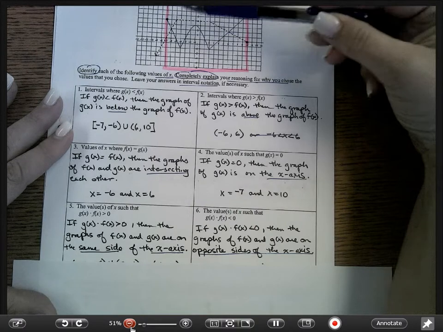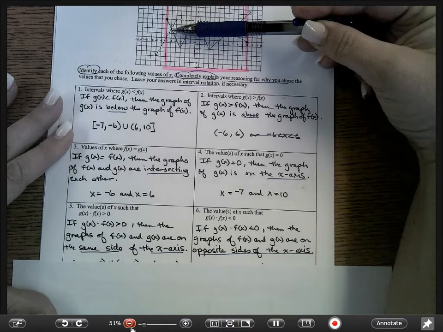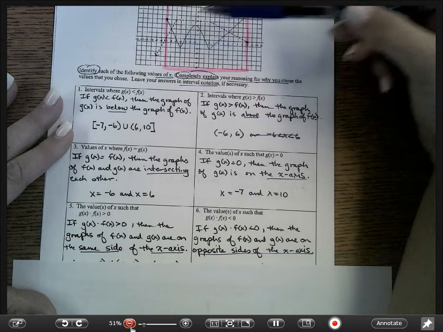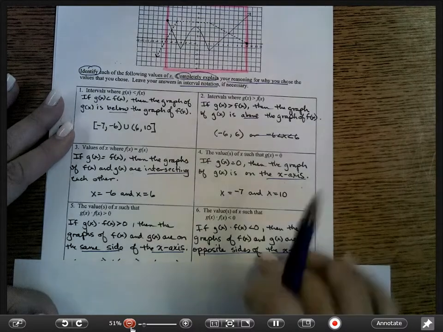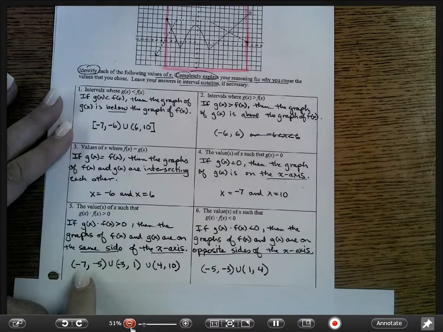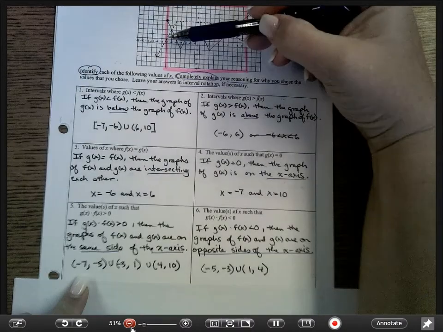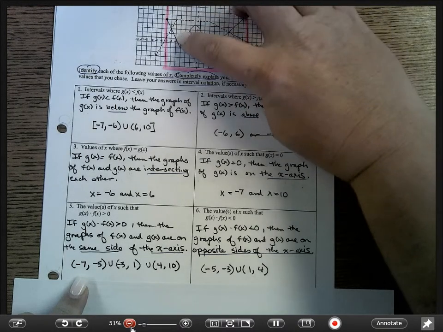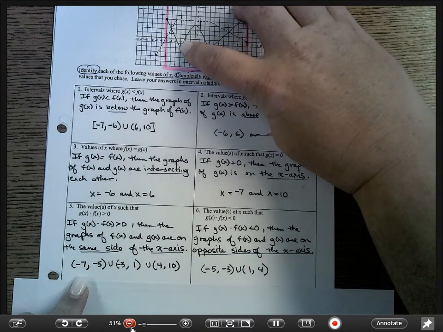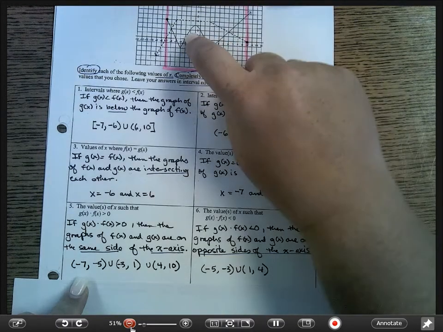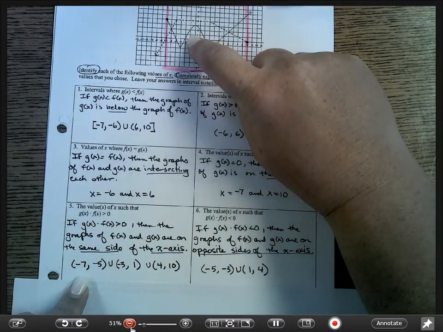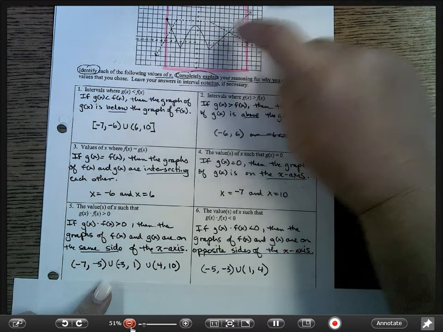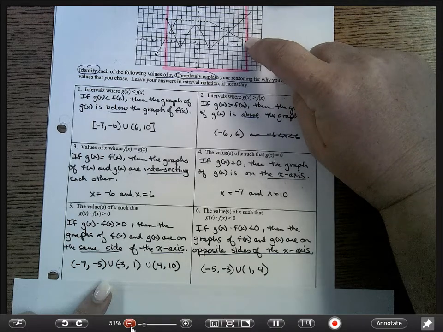So we can identify where the solid and the dashed are above the x-axis. And then we will look for opposite sides. So let's take a look. -7 to -5, you can see that they are both above. After -5, we dip down, so we can't include that. The next time when they're both above is going to be from -3 all the way to 1, and then from 4 all the way to 10.